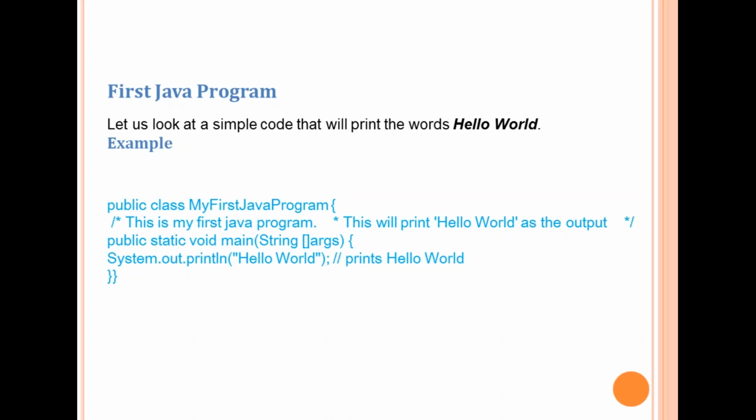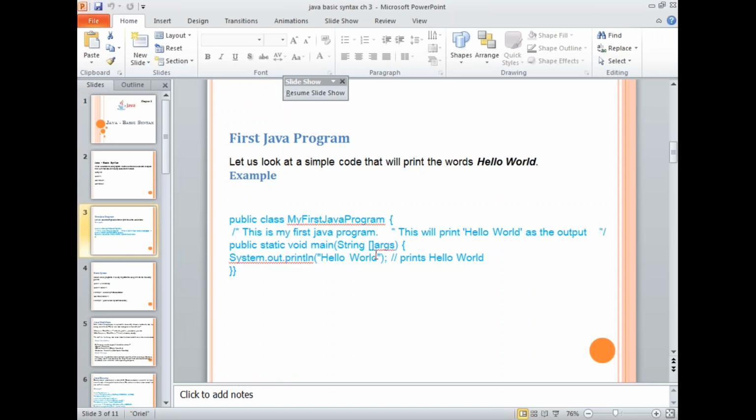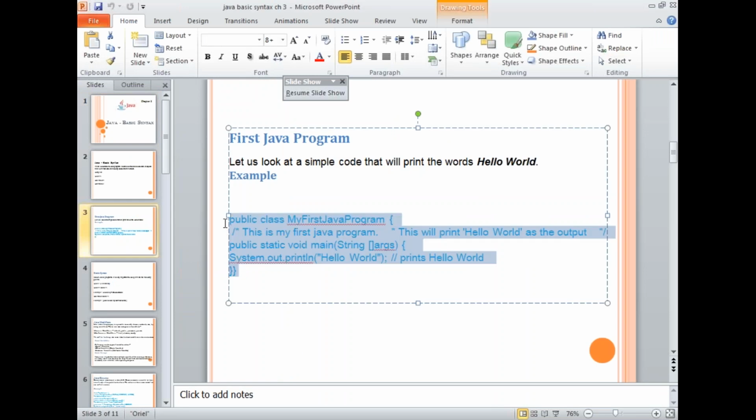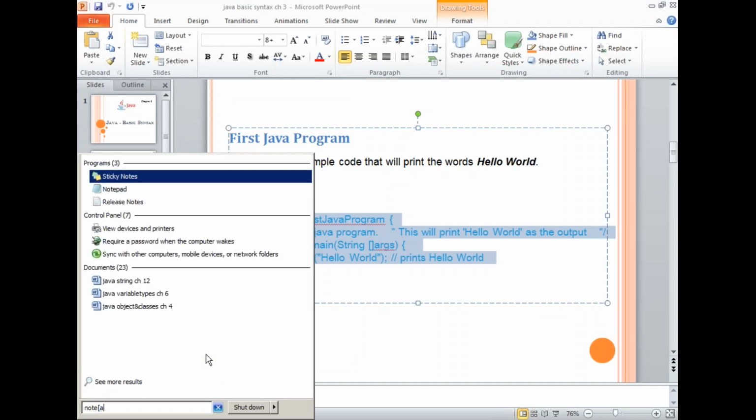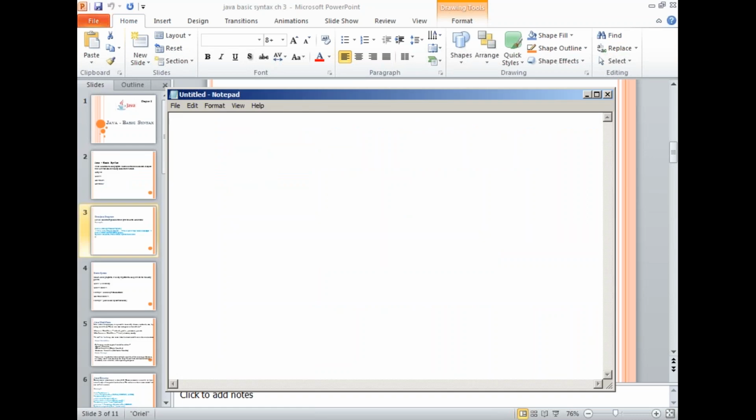Save the file as MyFirstJavaProgram.java. Copy the code. Open Notepad.